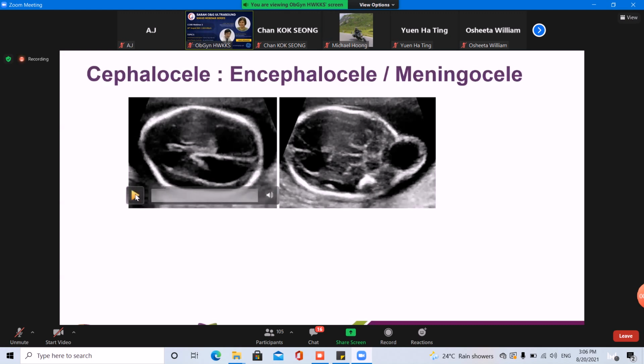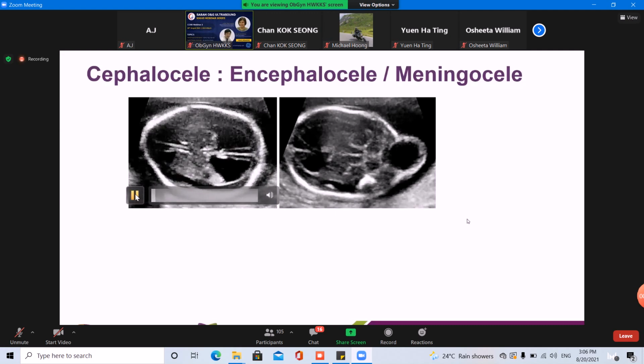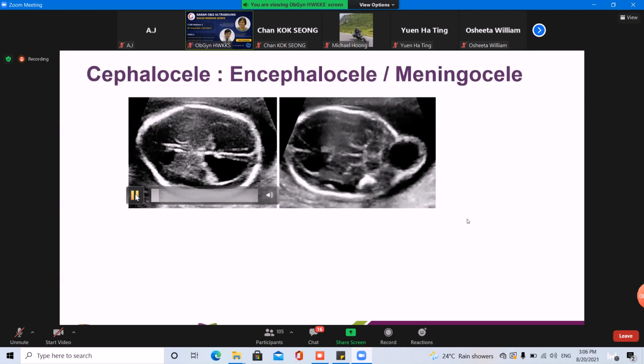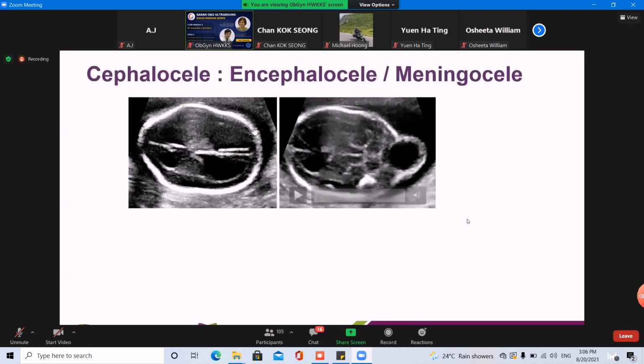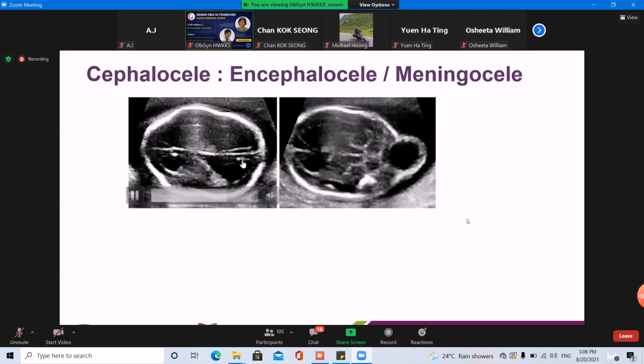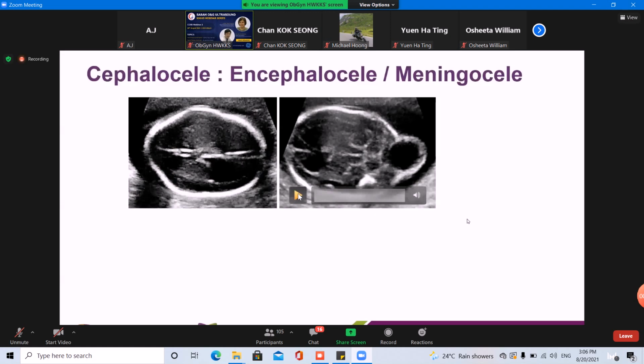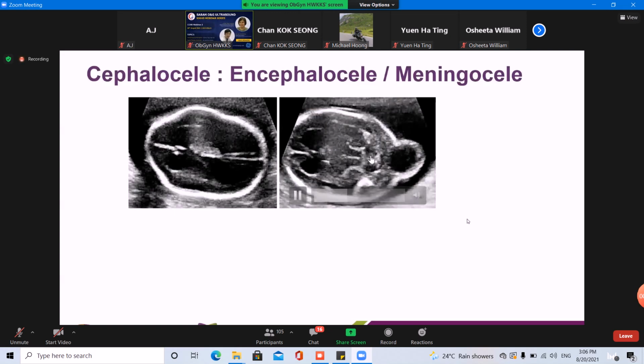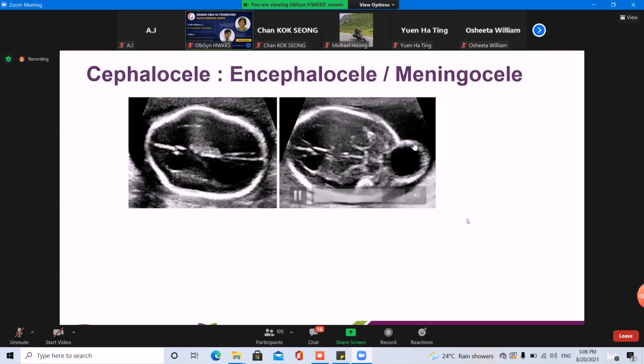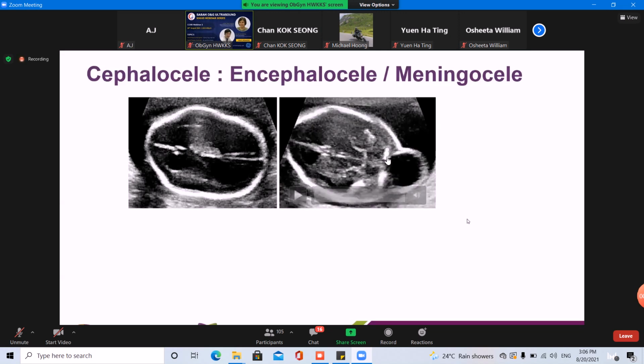When you look at a cross-section of the brain, you can see that the skull shape is strange. It is just like a lemon. And then the second thing, you see that the ventricle is dilated. This is ventriculomegaly. When you take a section lower down, you will be able to see at the level of the cerebellum, this is the cerebellum, a bone defect here, and the meninges just herniate out. This is called a meningocele because we do not see brain tissue here.